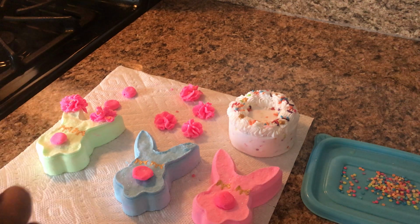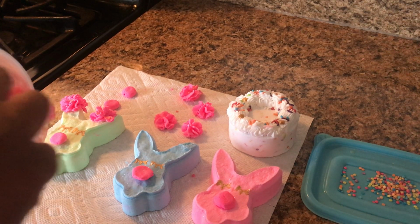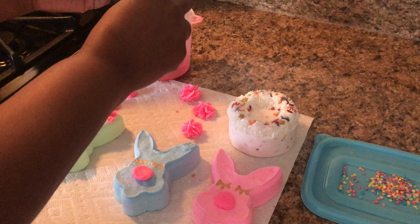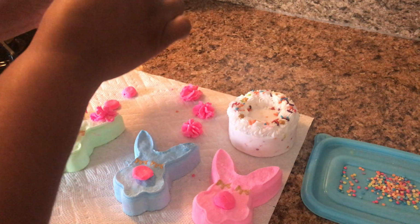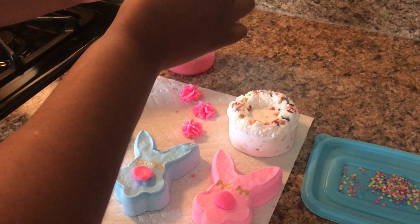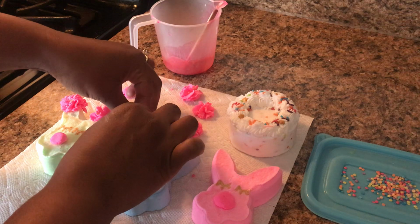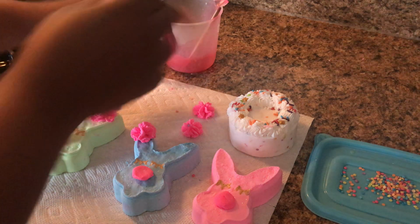You only need a little tiny bit. I don't know if your preference matters with the color you use, but basically you just add your melt and pour to your piece, or you can add it to your bunny, whichever one you feel comfortable. I'm gonna just add it to my bunny ear this way, and you stick it on just like that. And the good thing with melt and pour is you can't go wrong, and it really sticks. It's almost like a glue.